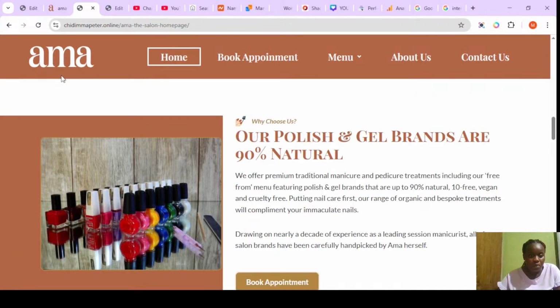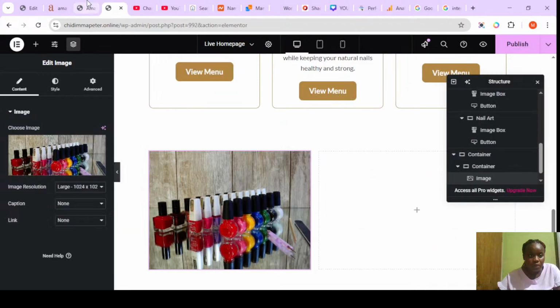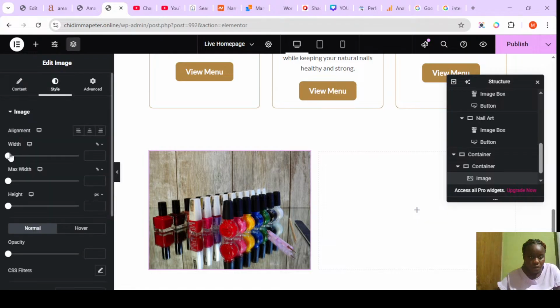Let's reduce the size of the image. Let's start with the border first.